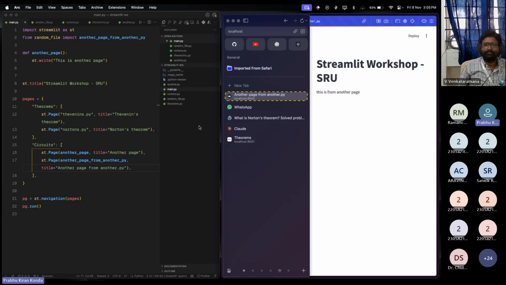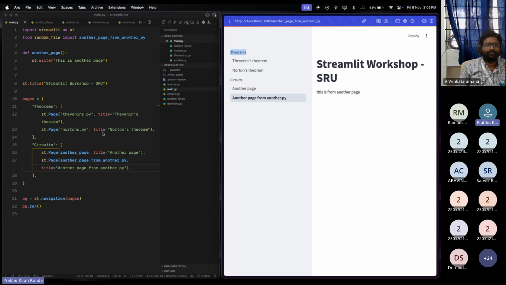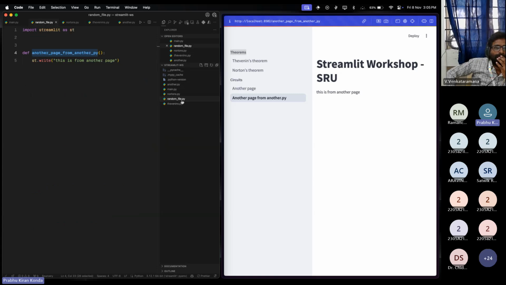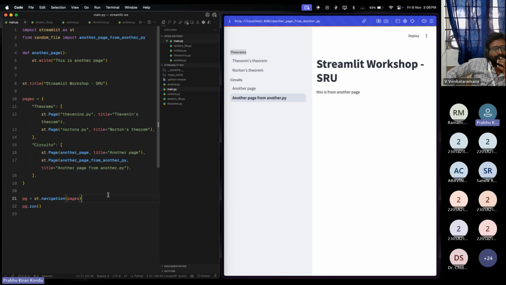So this is really helpful. I don't know if you're able to understand or grasp this, but this is pretty powerful. Let's say I have 10 different files and each file has different Streamlit components. By component, I mean like random_file.py, which is a function, and all the code that I put in this function I can call a Streamlit component. You can import different components into this page and navigate to that specific component as well. So the possibilities are endless.